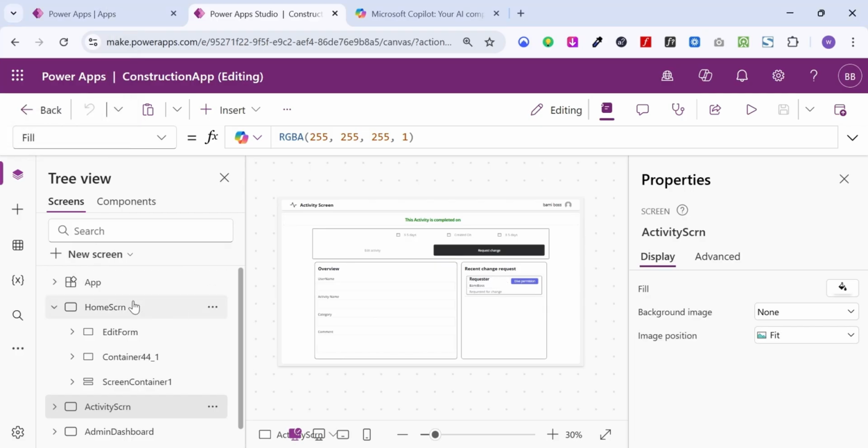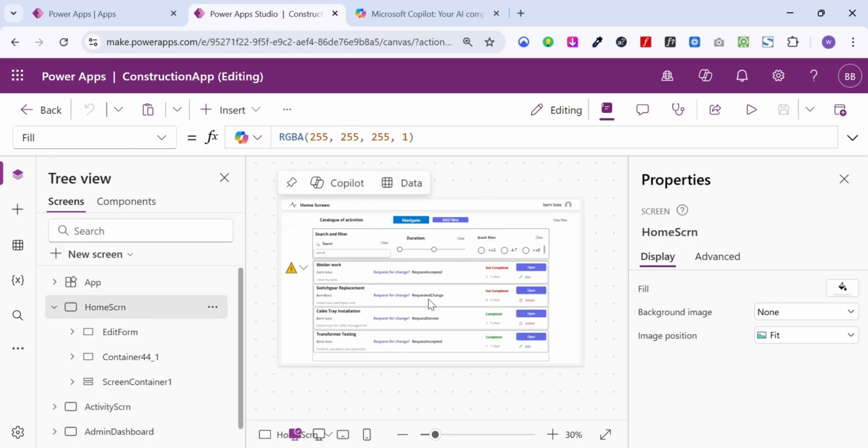So the first one is, let's say in this gallery now, you want only the admin to see all the items, and you want the user to see only the items they submitted. Do you get now? You understand the point? Because of security reasons, you only want the users to see their own items and also the admin to see all the items.